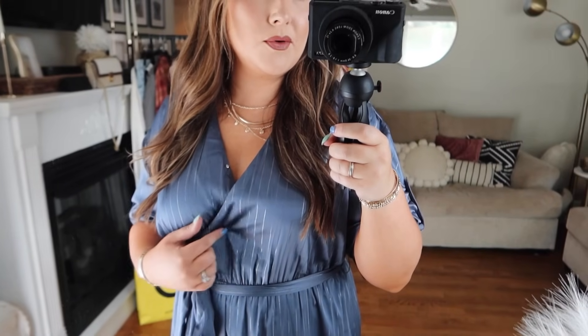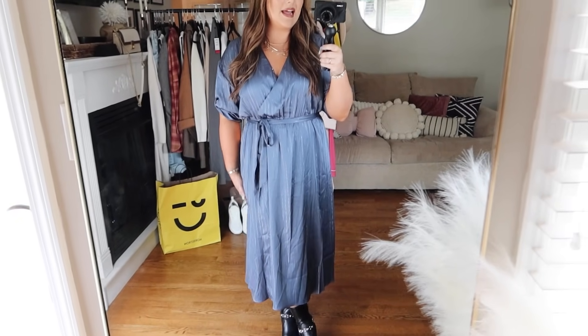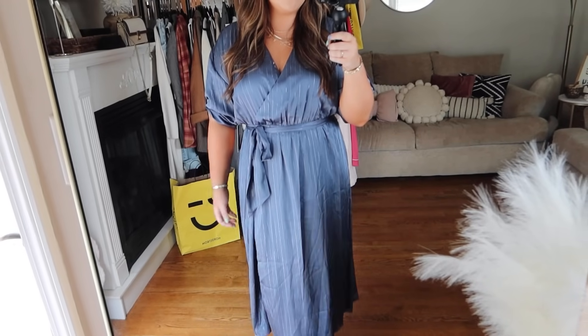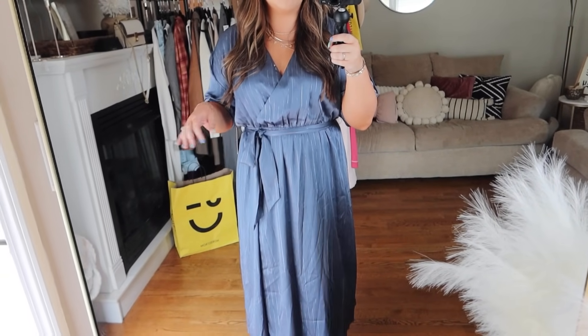Next we have a dress from Halogen — a blue dress with a really fun silver metallic thread throughout in a kind of pinstripe design. I just thought it was really cute and very flattering and comfortable, which is kind of why I bought it. But now that I have it home I'm not really sure if I need it. I would love your opinion — I already have the silky long Julia Jordan dress that I like a lot more. But if you love anything sparkly or shimmery you're going to love this. It has a really nice silk material, elastic around the waist, a wrap detail up top, a little button, and it's short sleeve so you could honestly wear this now.